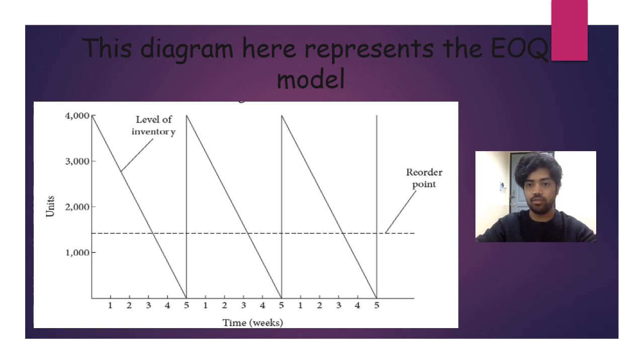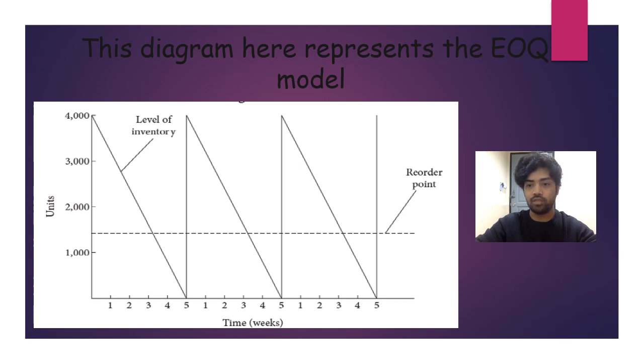For instance, a company starts selling from 4,000 stock, and as the stock sells out it reaches 2,000 stock. Here we can see the dotted line. It is the safety stock. So what basically a company does is, for example, when their stock gets to 1500 remaining out of the 4000 stock, they have to place another order. That's because of the lead time that it takes for the order to be delivered.